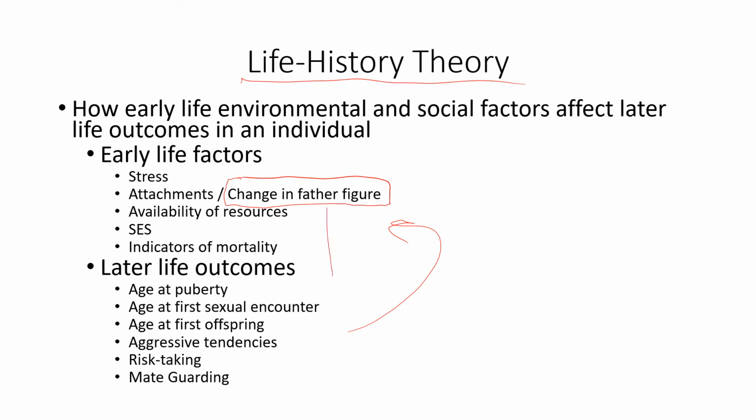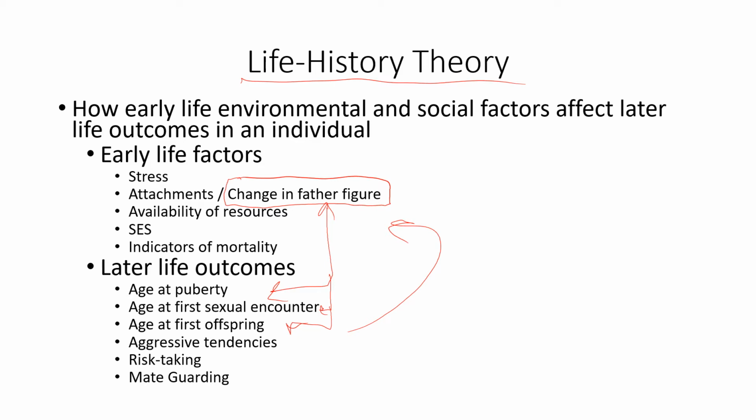If there is a change in father figure in the first 2 years of life, what does that affect? Well, that affects the average age that a girl reaches puberty. Girls who have a change in father figure in the first 2 years of life tend to reach puberty earlier, by up to 2 years on average. They start having sex younger. They start having kids younger. They are less likely to go to college. They are more likely to use drugs and alcohol. They are more likely to be arrested for crimes. So all of those come back to this change in father figure in the first 2 years of life.